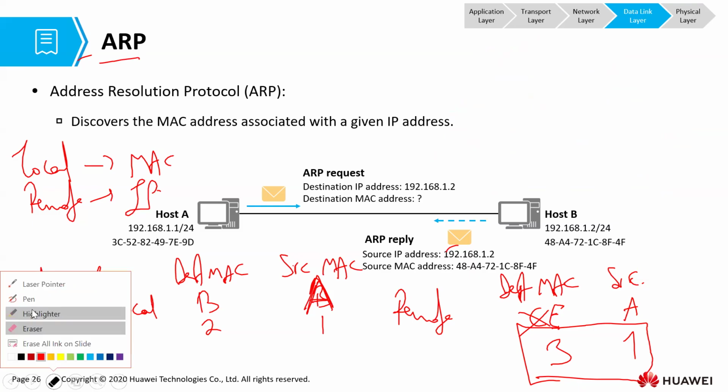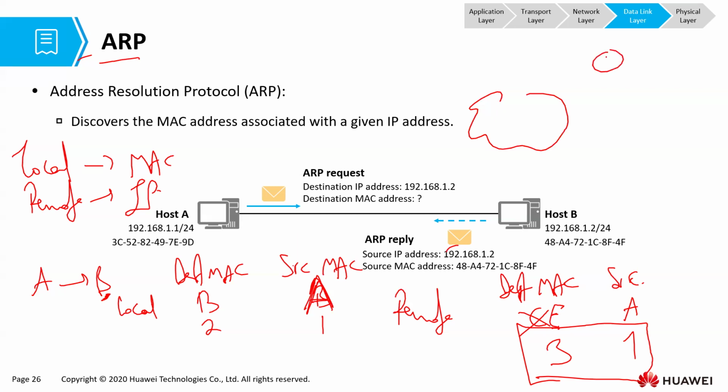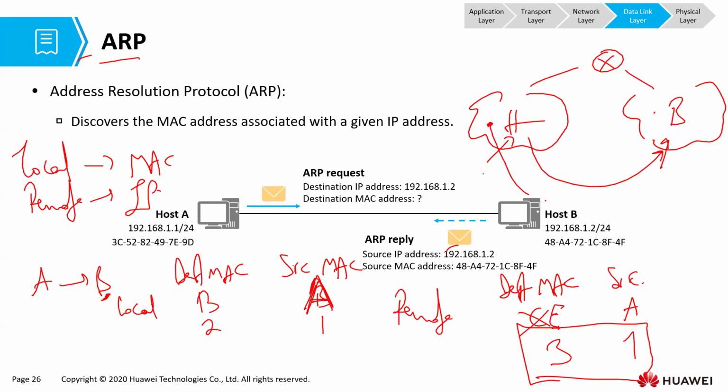Two networks, Harare and Bulawayo. The MAC address does not leave Harare; the local address is used within Harare. Over there, the MAC address does not leave Bulawayo; it is used within Bulawayo. However, the IP address leaves Harare and goes where? To Bulawayo. So if I'm trying to communicate between my remote networks Harare and Bulawayo, I know where I'm coming from locally using the MAC address. Then when I leave, I know remotely I'm going to Bulawayo using the IP address. However, when I arrive at the gate of Bulawayo, entering Bulawayo, there is a need to know where exactly locally I am going. So there is a need to know the MAC address.